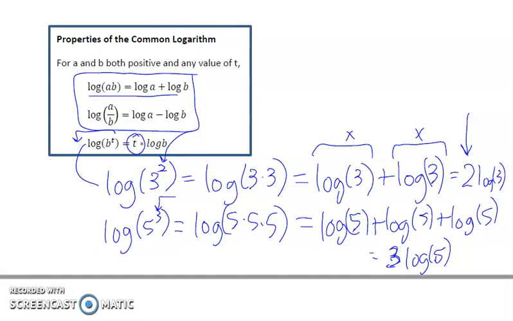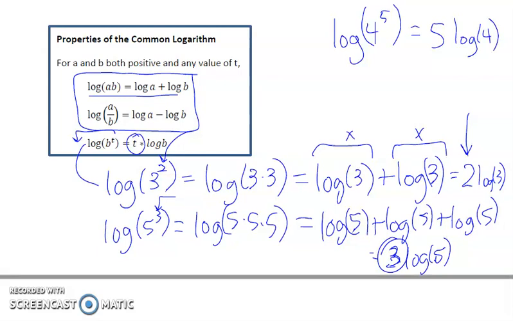So that's why pulling that exponent of t out in front works, because if I actually expand it all out and then simplify it, the number that's in front, which we're calling t right here, is actually the exponent in the original problem. As long as the base that we're using is the same number over and over again, like 5 cubed, 3 squared, 4 to the 5th. I could write log 4 to the 5th as 5 log of 4. If I expand this out, I'm going to have 5 log 4s added together, and that's going to be like having 5 x's.